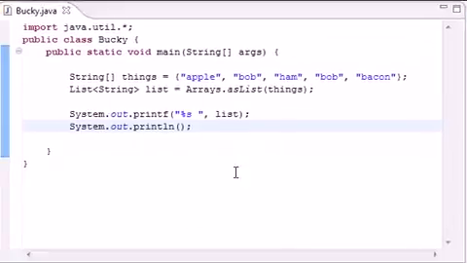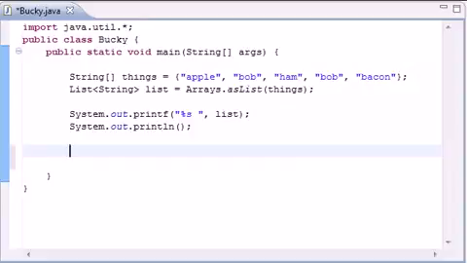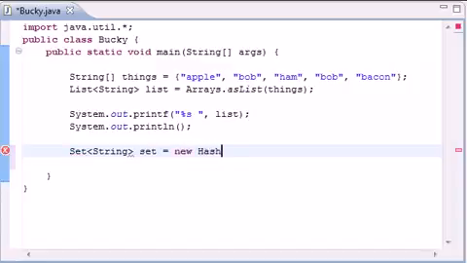So let's get to the heart of this tutorial, and that is using a special set called HashSet to remove any duplicate items from that original list. All we have to do is we need a set. Unlike a string, it's a different form of collection, and we're going to be using string data in this as well. So name it anything you want. I'll name it set and set it equal to new HashSet, of course with String as the type, and as its constructor what it takes is the list that you want to turn into a set. I named mine list.